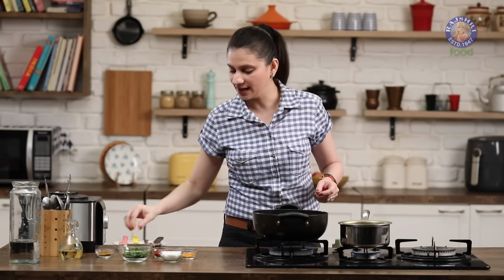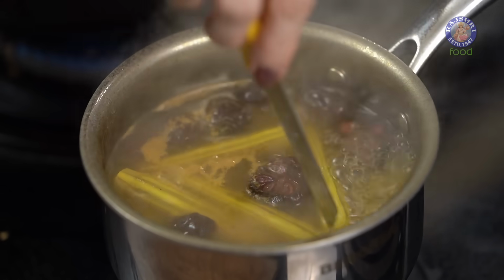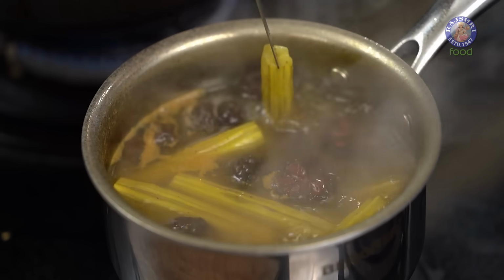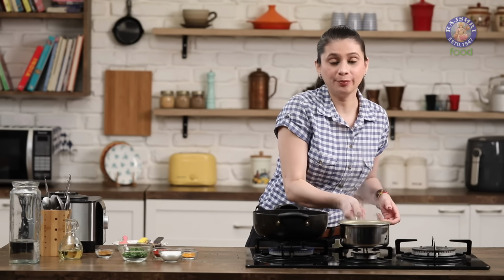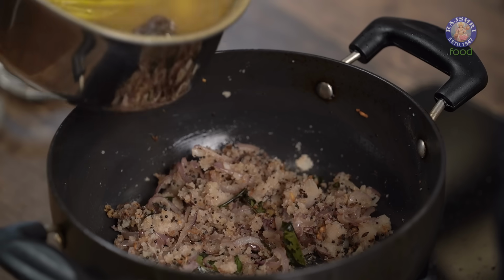Let's check on the drumsticks now. They should be done. Just poke a knife into a piece, and if it's nice and tender all the way through, that means they're done. So let's turn off this flame and pour this entire water, drumsticks and the kokum into this pan.